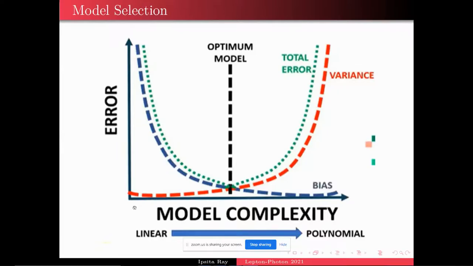As can be seen from this plot, when we increase the model complexity, that is, we introduce more parameters into our model, the bias decreases, because as we have seen in the earlier plot, it can explain the training data well, but the variance increases because its predictive power decreases. So in between these two, there is the optimum model, which has just the right bias and variance. And on both sides, we see that the total predictive power decreases.